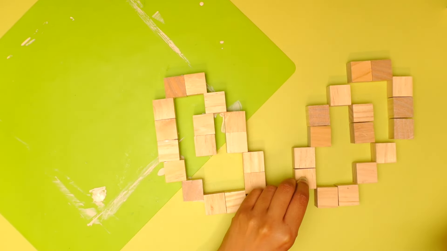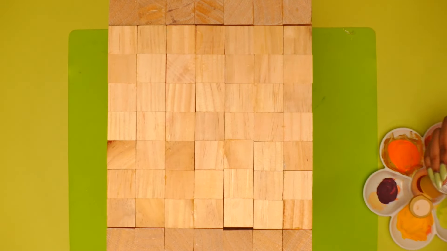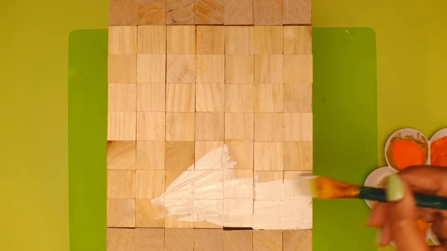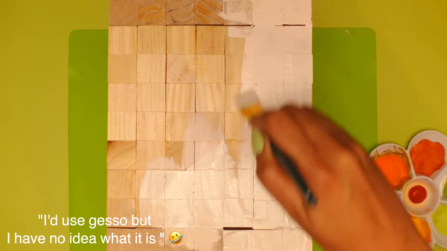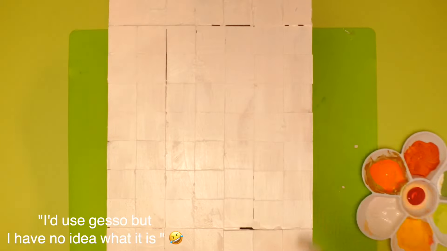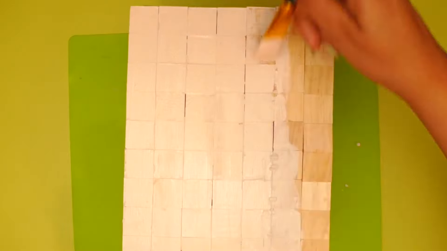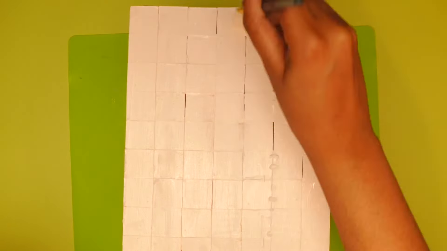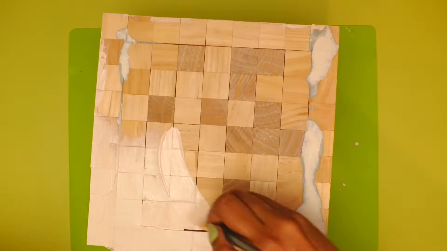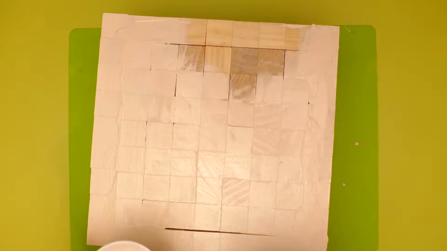So in the meantime, let's get back to this guy. I'm gonna start by giving him a fresh white coat of paint. Normally I would use gesso, but I've never used gesso and I only see people use gesso. So if you know what gesso is, let me know in the comments. Is it different than white paint? I assume that it's different than white paint, I don't know. But anyways, I covered this whole cube in white paint that way the actual colors I use won't be completely absorbed by the wood. Oh, and surprise surprise, background change. Did I choose red because I was in a bad mood because this craft was not working out? I don't know, maybe I did.